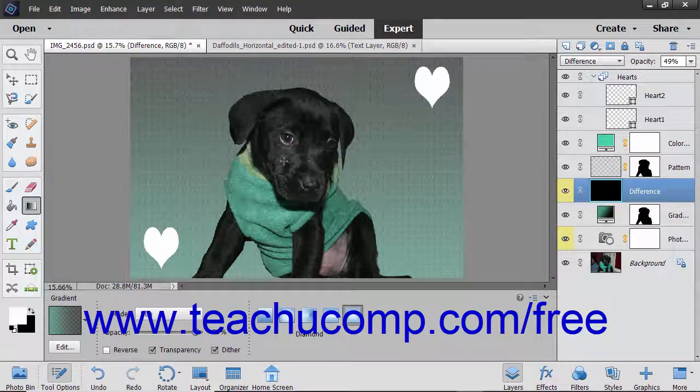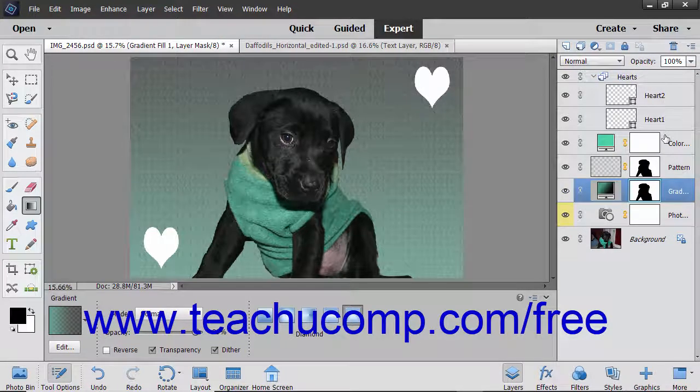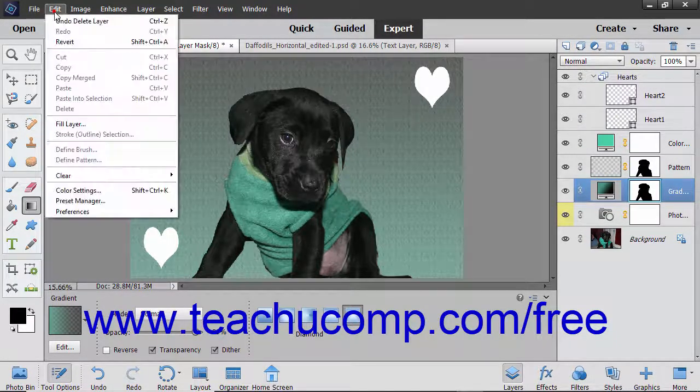If you do not want to be prompted by the dialog box, you can simply click and drag the layer to delete from the Layers panel onto the trash can icon to delete the layers without triggering a prompt. Also note that the History panel can undo mistakes that can occur if you delete the wrong layer by accident.